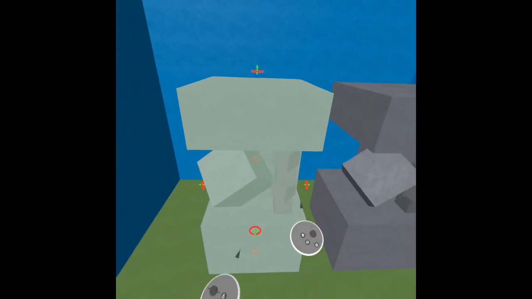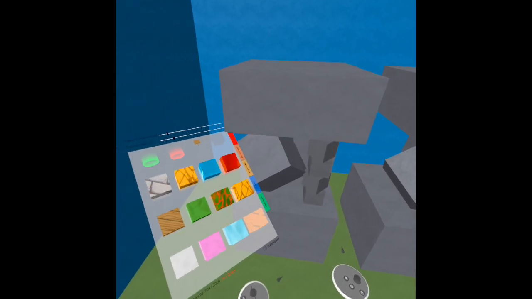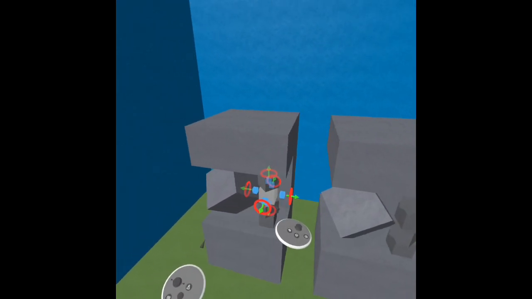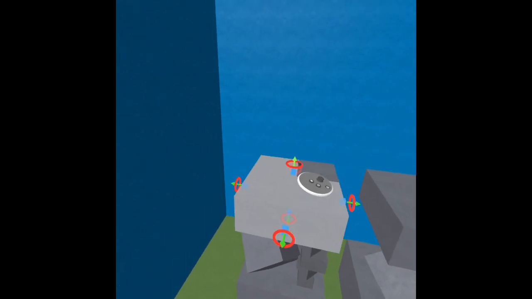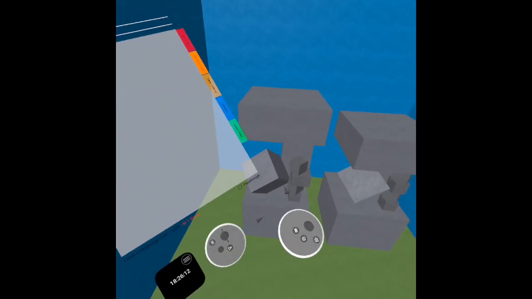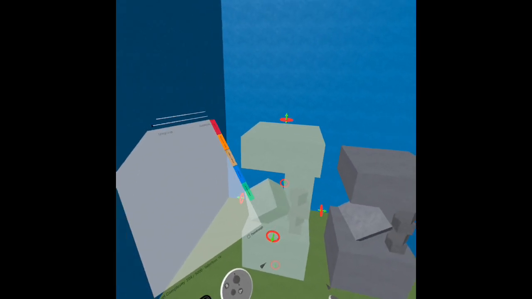Lastly, the ability to go inside and out of groups has been added. If you select a group and hold up and click down on your right joystick, this message will pop up and you will get inside the group. You can edit things inside the group, change things around, move things around, even edit animations inside of it. And then if you hold down and click again, that will all group back up.